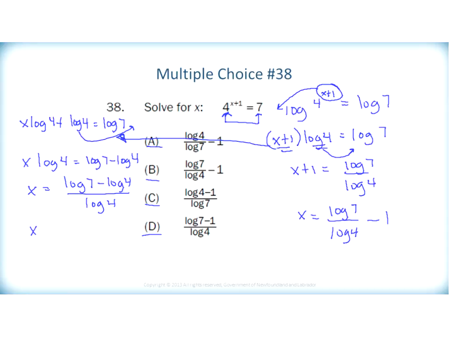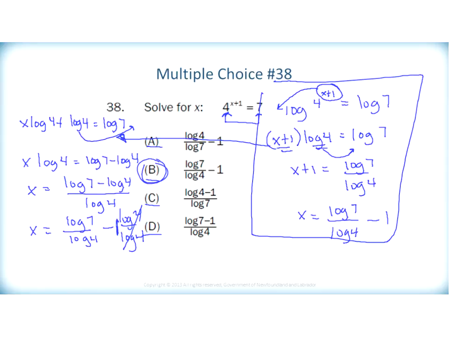It is going to equal log 7 over log 4, subtract log 4 over log 4 if I break up the denominator, and log 4 over log 4 is equal to 1. So it is log 7 over log 4 subtract 1, which is B. So there are 2 methods you may have. I mean, this would be a more convenient method, but we've worked with solving exponential equations this way.